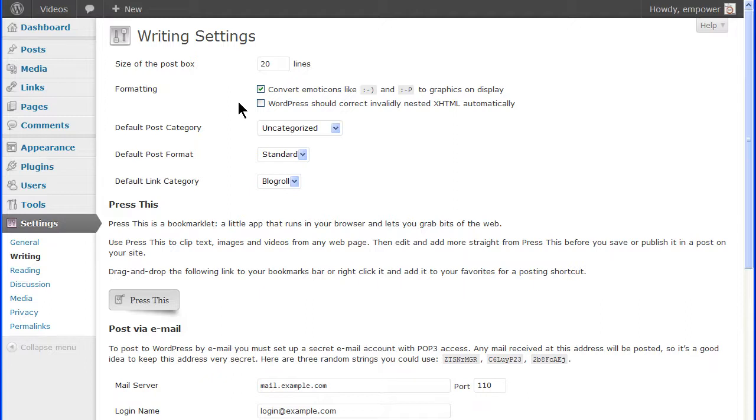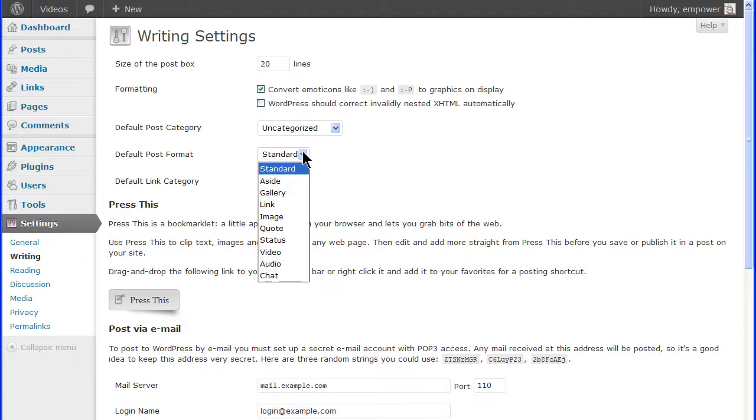The next choices are default settings for categories used in WordPress, post categories and link categories, and for the default post format setting. If you don't assign a category, then it will be placed in the category that is set as the default here. These can be changed later if needed. The default post category is set to uncategorized. Any categories you add will be listed in the drop-down, and this default can be changed as needed.